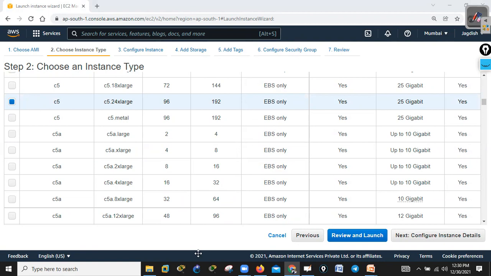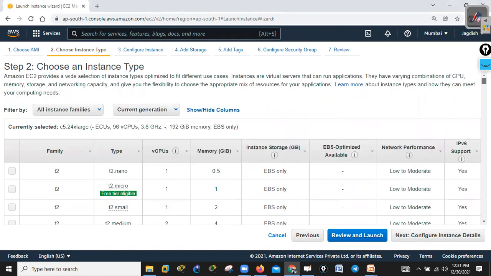Can you believe if I create a virtual server with 96 CPU and 192 GB RAM? Can you believe what kind of performance it will provide? Yes, it will provide excellent performance. You know why? Because this is the paid one, and in this you will get 96 CPU and 192 GB RAM. In my laptop, I have only 16 GB RAM, and still my laptop is working very fast. So instead of 16, if I purchase one virtual server with 192 GB RAM, then definitely it will be faster. Correct. In our upcoming sessions, we will discuss this.